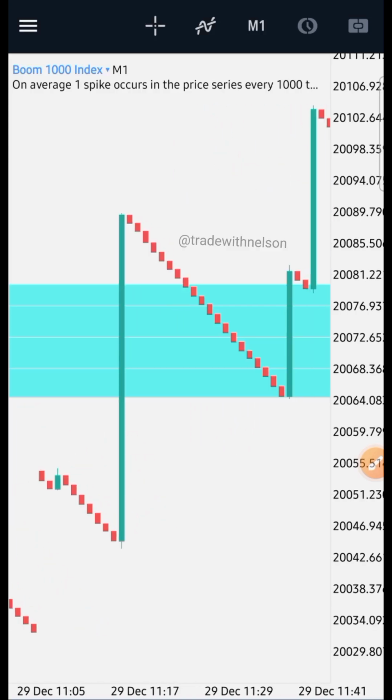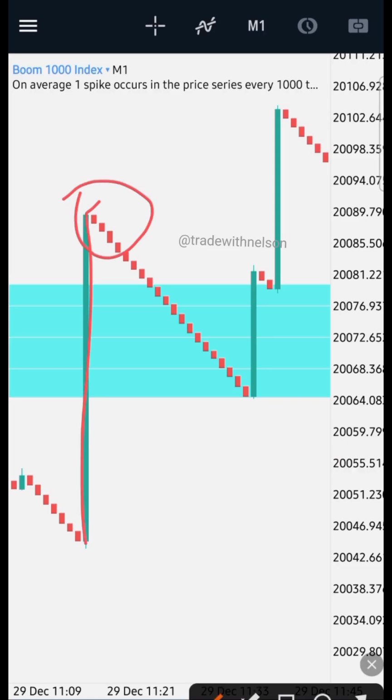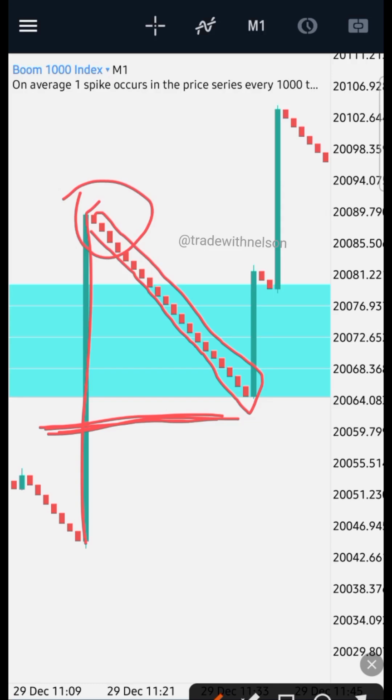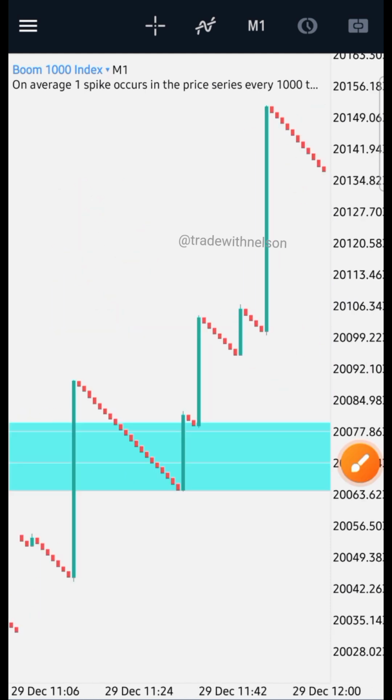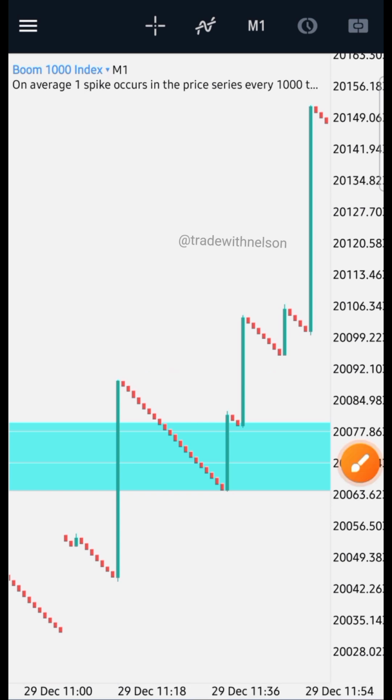Like I said, this rectangle is your last line of defense. So this is the last spike that closed above the rectangle. You will put your stop loss below the rectangle. You see the market retrace. If you are using the lowest lot size in the bull market, the money you will be losing is not that much. Once you see this long retracement, you know if the market wants to pump out, it will be very strong. So you are not closing your profit here, you are still waiting.